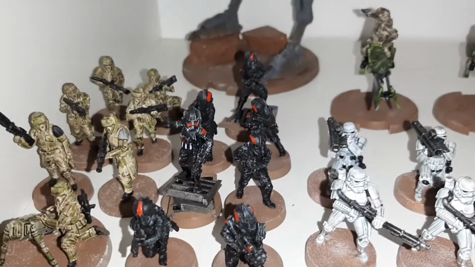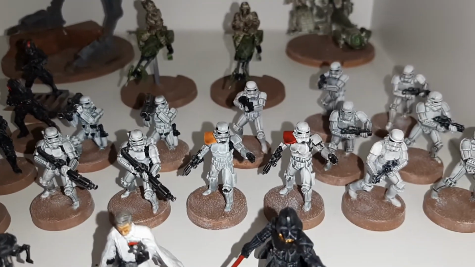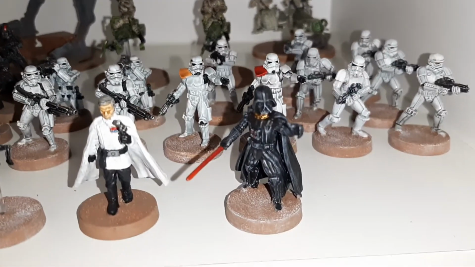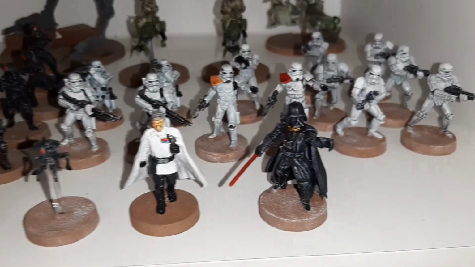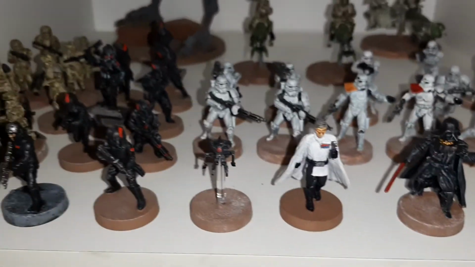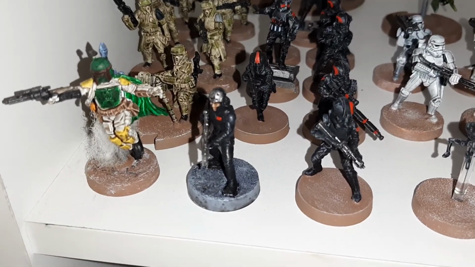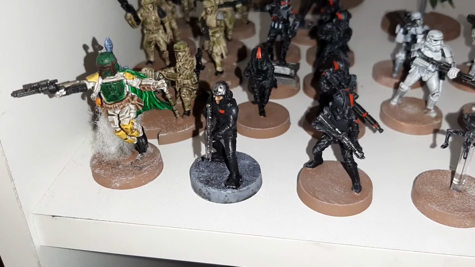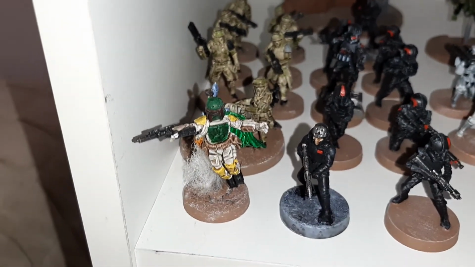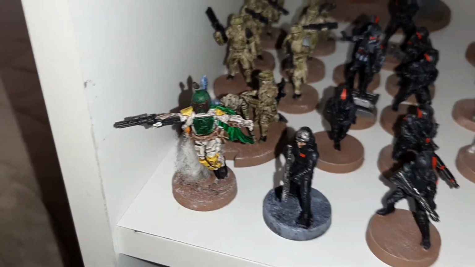And then my Inferno troopers, as usual, black with a bit of red, and then your storm troopers with the two officers. We've got good old Vader over here, who I've used in a few games, quite a mean character. And then, of course, old Director Krennic, also quite good. I have not used this character yet. The name I've got on the tip of my tongue. Apologies, guys, I have gone completely blank. And then, of course, we've got old Fett over here. Also haven't used him just yet, but keen to.